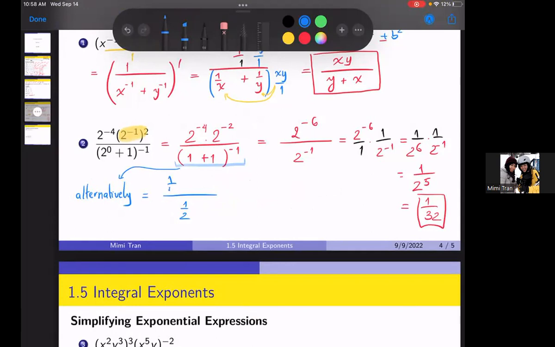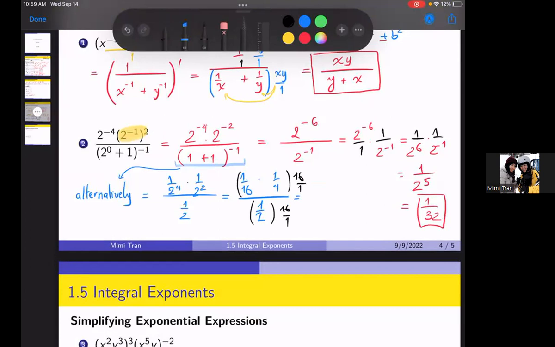Correct? Yeah. Did you guys know why 1 over 16? Is that okay? I'll do it slowly. Angela did it in one step, but I'll do it slowly. 2 to the 4 times 1 over 2 to the 2. That's what you did, right? In your head. 1 over 2 to the 4 is 1 over 16. 1 over 2 squared, 1 over 4, over 1 over 2. And then you do the ultimate LCD thing. So what is the LCD? 16, 4, and 2. So 16, right? 16 over 1, 16 over 1.